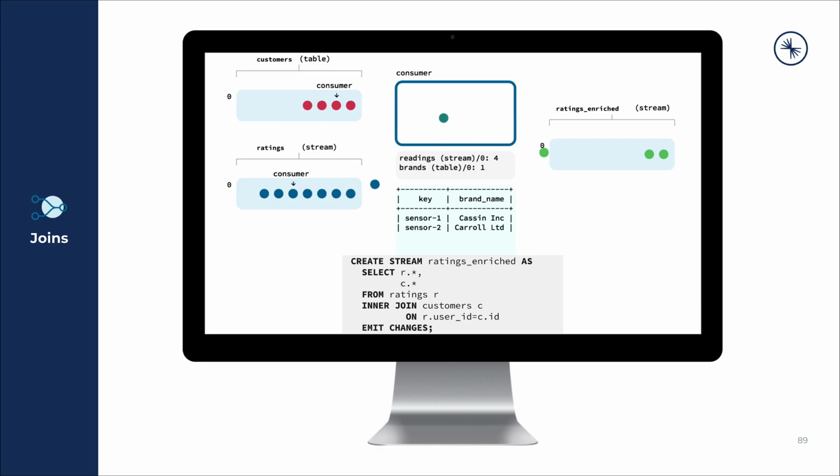But I want to make sure first that you realize we just took a topic basically and turned it into a table. And that makes all the sense in the world. Streams can become tables. Tables can become streams. What we did is we took a stream and we made it a table. And now we've got this thing where we can look up customer VIP statuses by name efficiently. So that table is represented on the top left of the animation you see here.